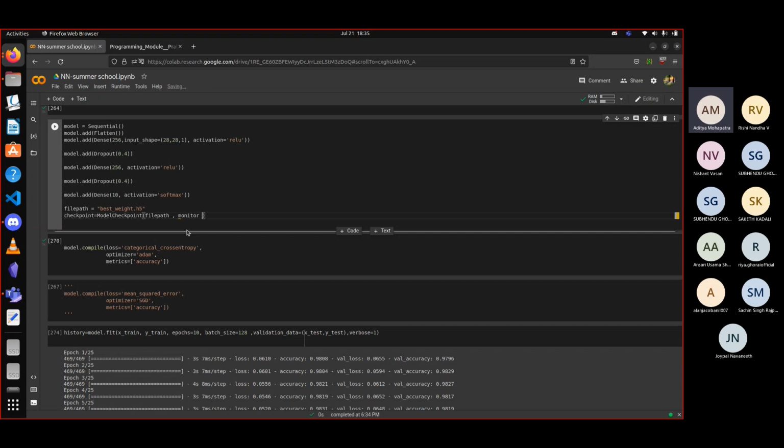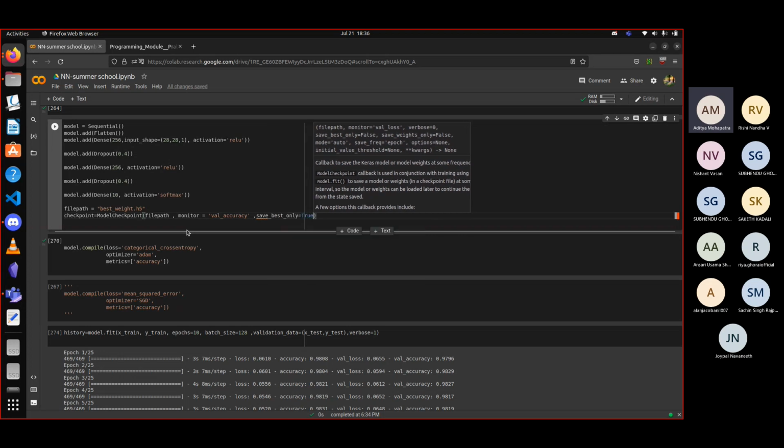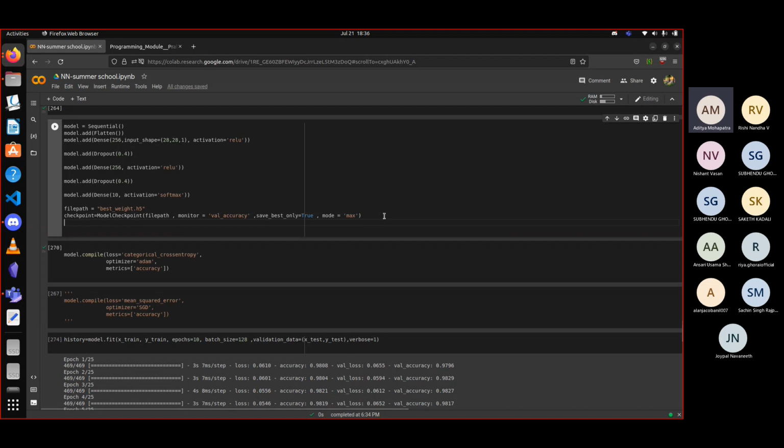Monitor validation accuracy, and save best only as true. Mode max. And you can say callback.